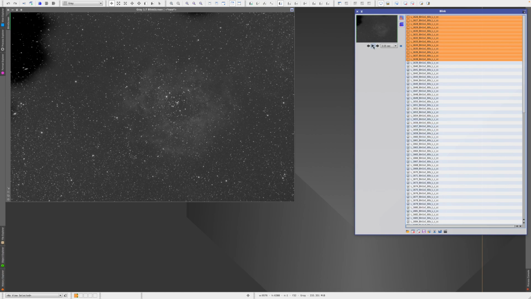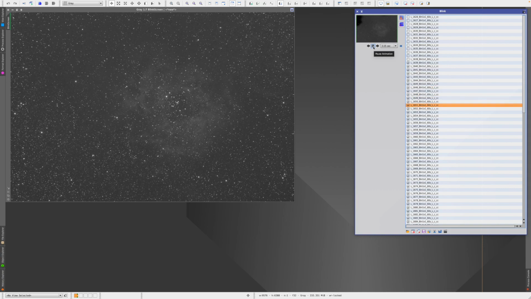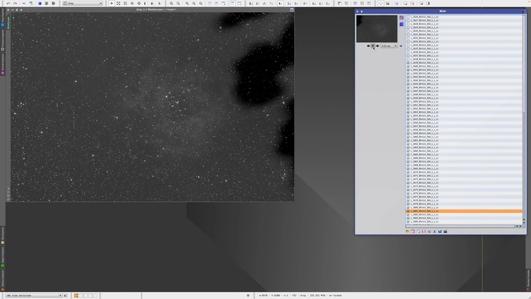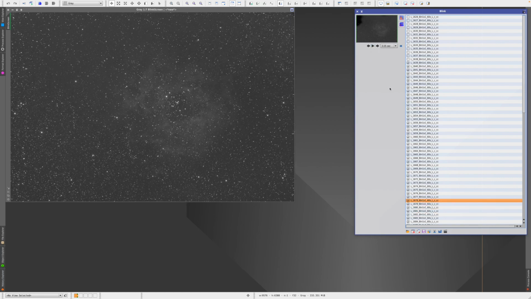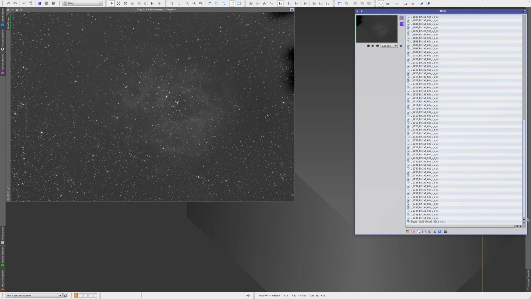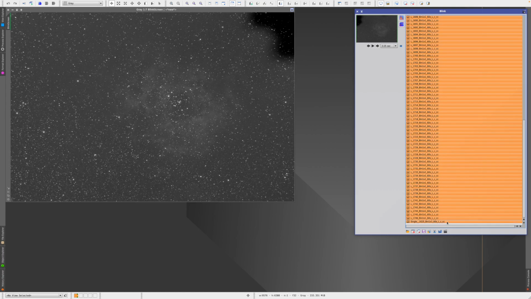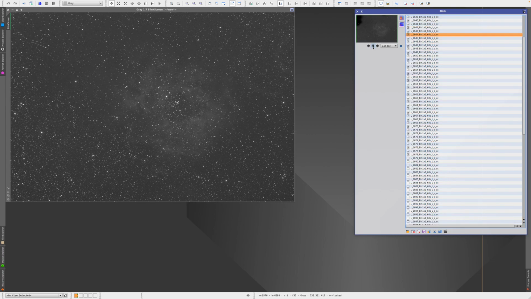So let me go and run forward, and we're going to run down to the point where we're once again just going into the trees right there, and I'm going to scroll up to the last known good frame, and I'm going to do the exact same thing, but now get rid of all of the frames at the back of the image. So we're going to uncheck those. And now when we run, we should see only those images that we want to keep for subsequent integration. And there it's run through them.